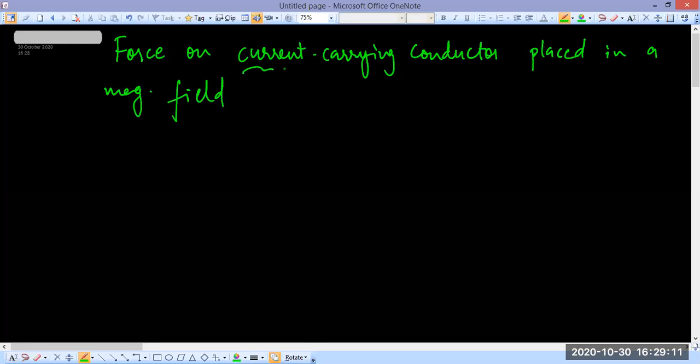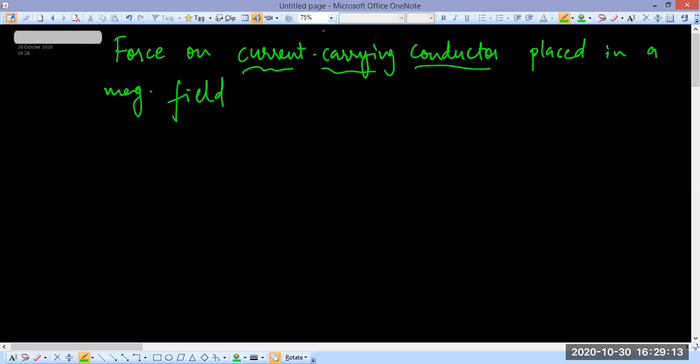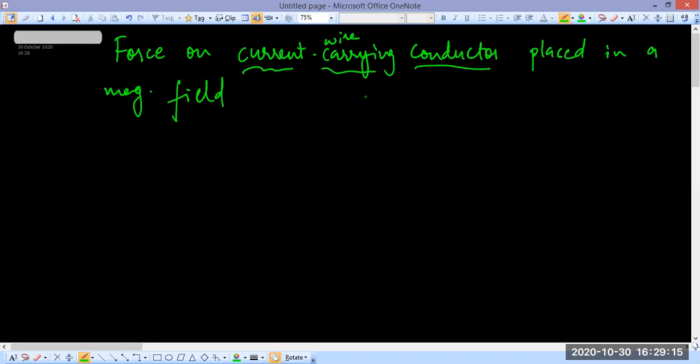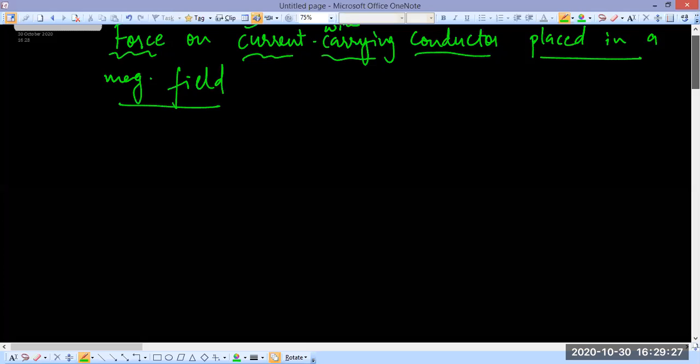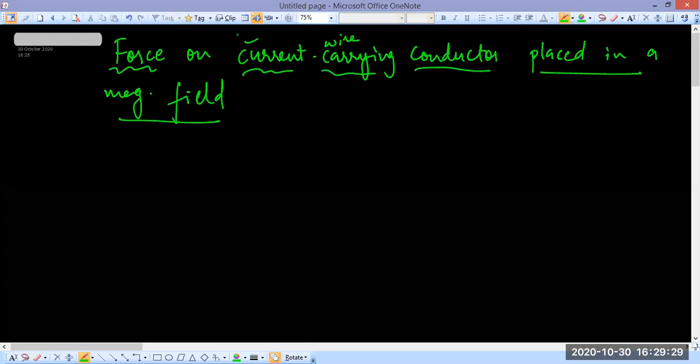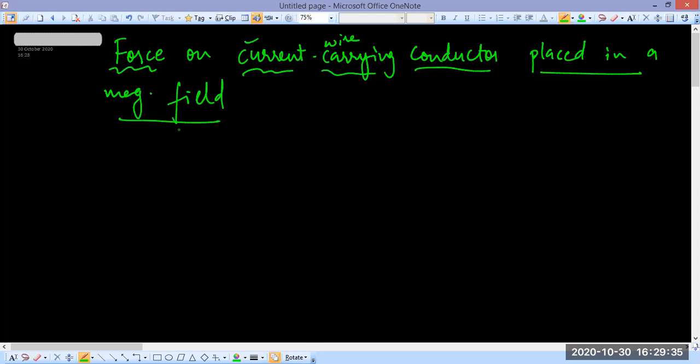See, what does this mean? Suppose you put a current carrying conductor, means like a wire, and there is a current in the wire, and this wire is now placed in a magnetic field. Then how much force will act on that? તમને અઘરું લાગતું હોય તો ખાલી આવું લખી શકો, ફોર્સ ઓન વાયર પ્લેસ્ડ ઇન મેગ્નેટિક ફિલ્ડ, તો એ ચાલશે. આપણે ટોપિકના નામ નથી ગોખવાના.